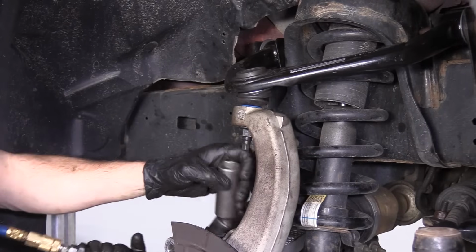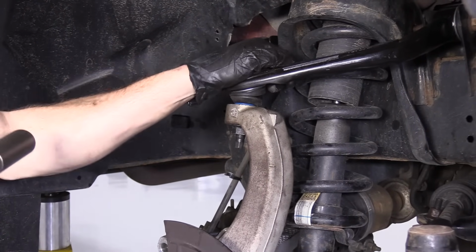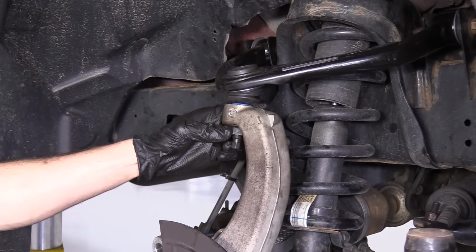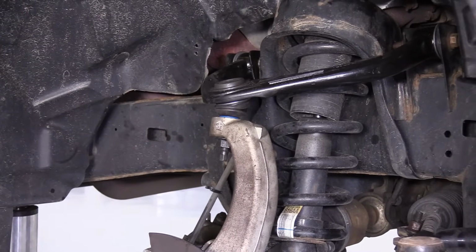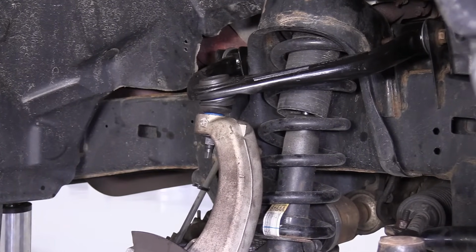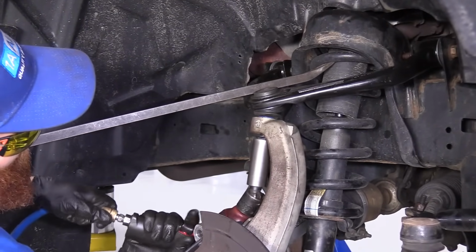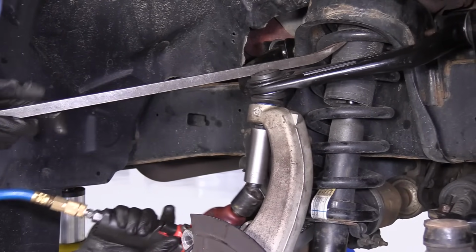If it seems like it doesn't want to get all the way down, what you can do is grab your bar, try to lock it in a little tighter, and then blast it again. If that doesn't work and you don't have a bar, you can use a 21mm wrench. Give it a little tweak. Once it's on, you should be able to torque it right down. I'm going to try with a bar first, and then if not, we'll go ahead and do the wrench. And go right on the spring. Try to pull it down. There we are. It's bottomed out.